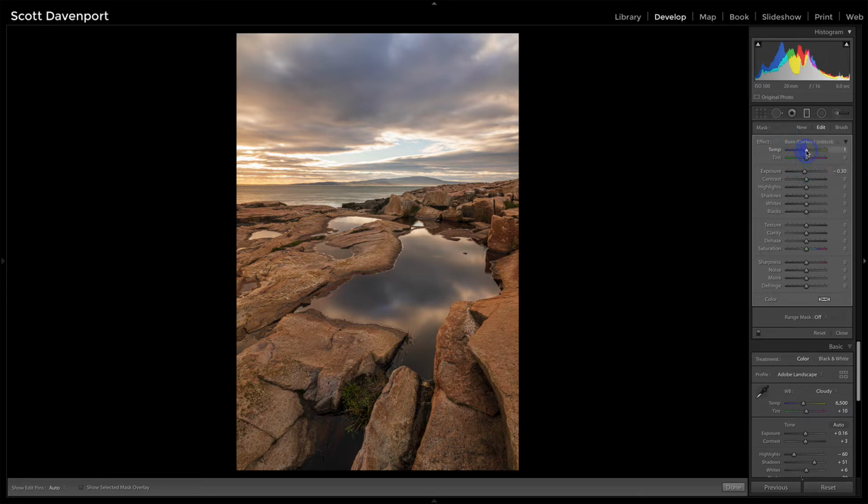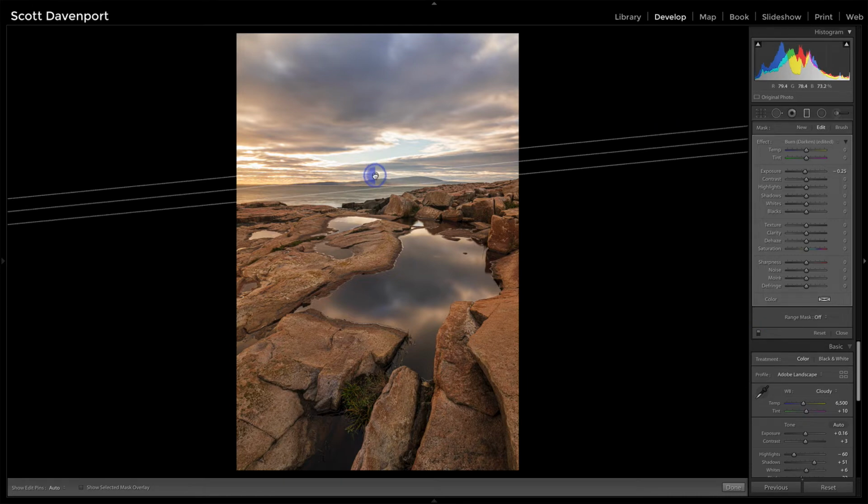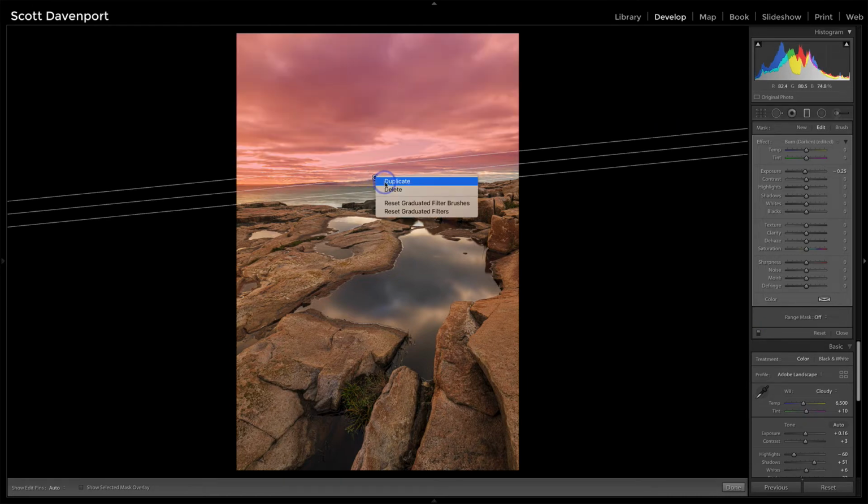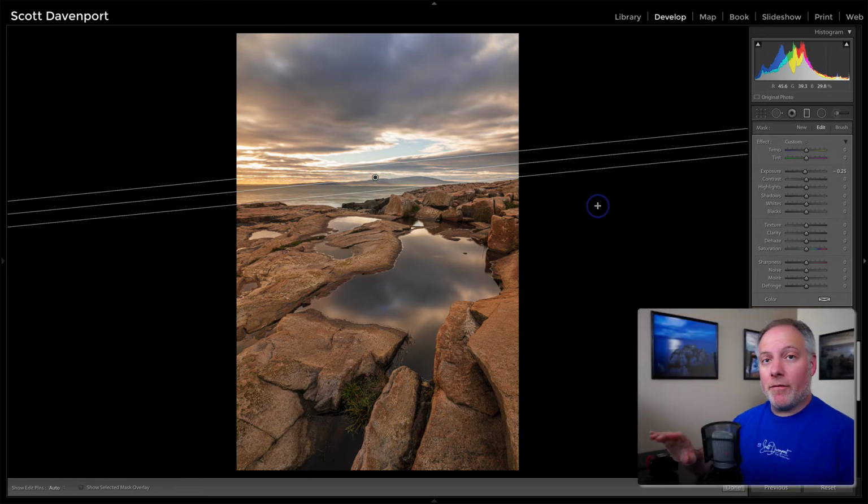Let's cool it down a little bit. Ooh, you know what? I'm not going to do the cooling that way. We're going to do that slightly differently. Let's take it just a quarter stop, before and after. And now let's move that there. I'm going to duplicate that pin, so I know I have a second gradient sitting right on top of the first one.